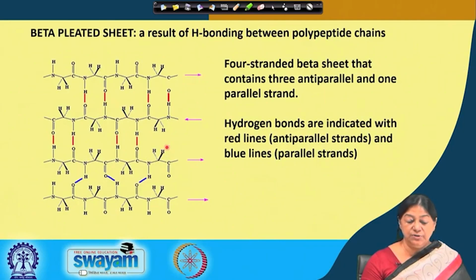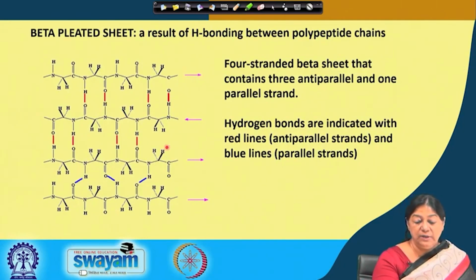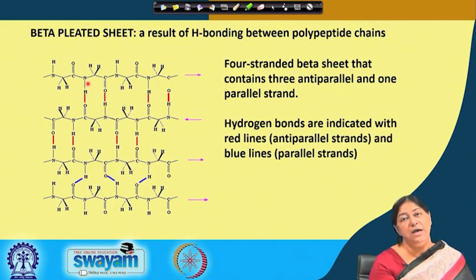The characteristic hydrogen bonding pattern for these, if we look at this anti-parallel type, is marked by the hydrogen bonding characteristics, where we have to remember that the hydrogen bonding observed is between the backbone atoms, the backbone CO and the backbone NH. This is characteristic of the secondary structure of proteins. In addition, there may be side chain hydrogen bonds in addition to what we see, say for example, in an alpha helix. There could be hydrogen bonds between the side chains, but that is not what defines an alpha helix.